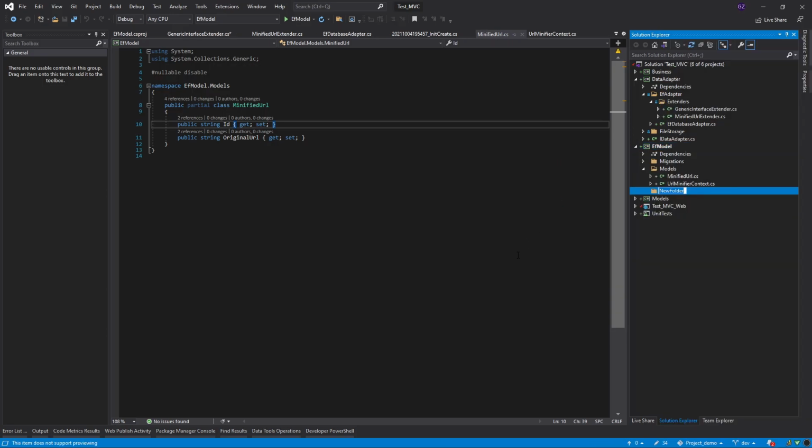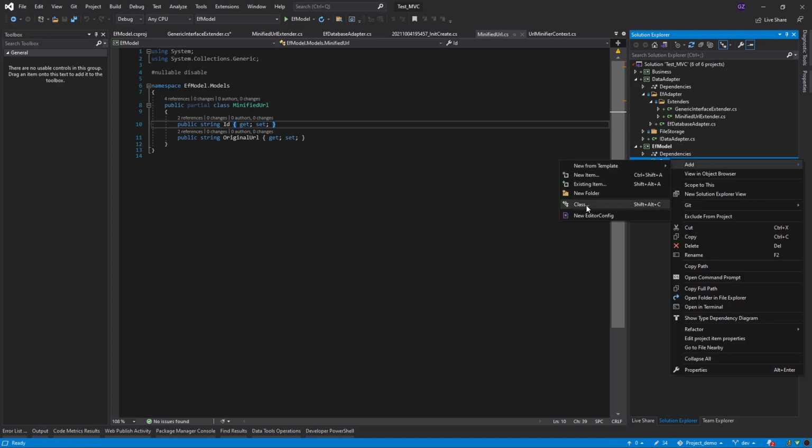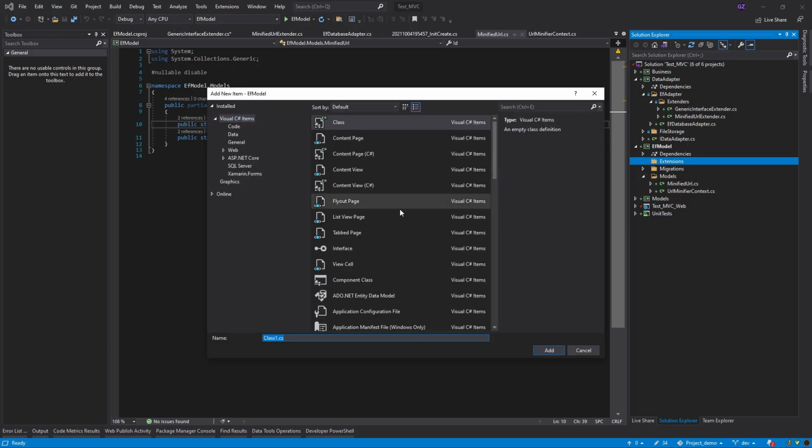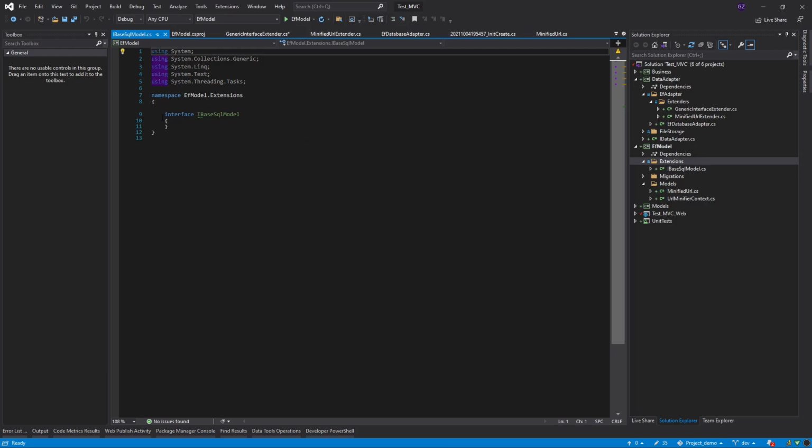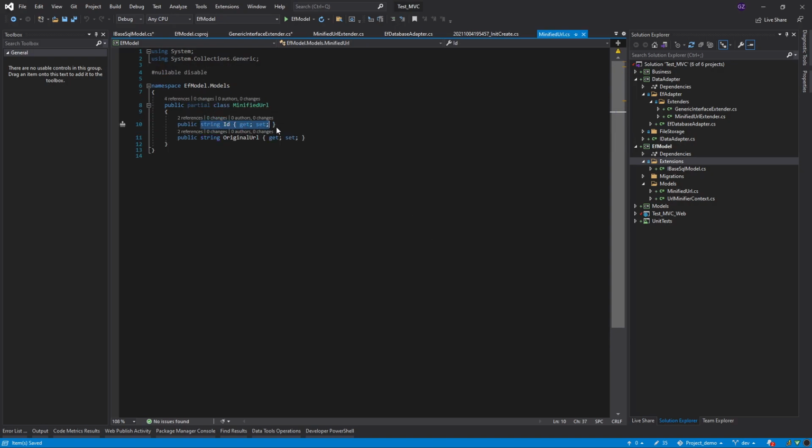So I want to have a new folder here, and this new folder would be extensions, something like this. And I'm going to add an interface and name it IBaseSQLModel, something like this. And it will be public. And what I'm going to do here is just copy this.